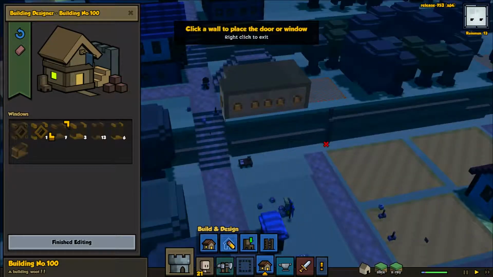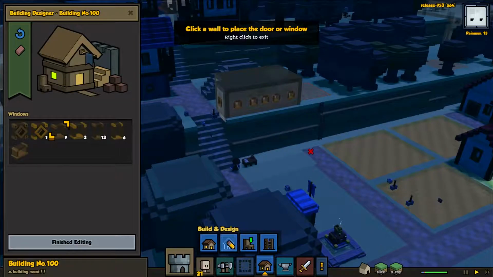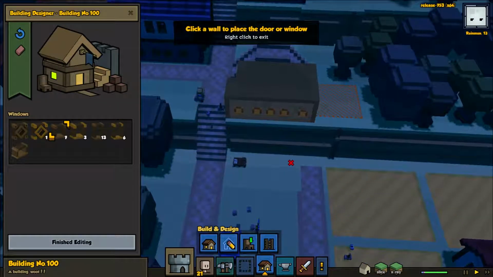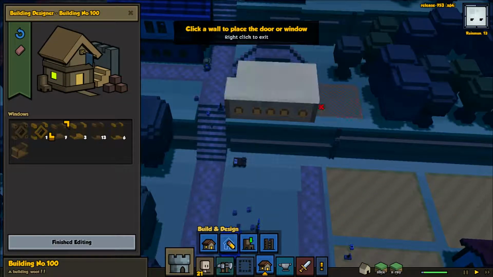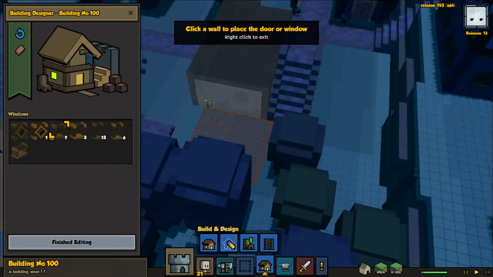Like that. I mean... Sure? It looks a little bit strange, but I might change up the top building on this side to make it go over the cliff a little bit, make it look a little bit different on that side. So let's just have that for right now.